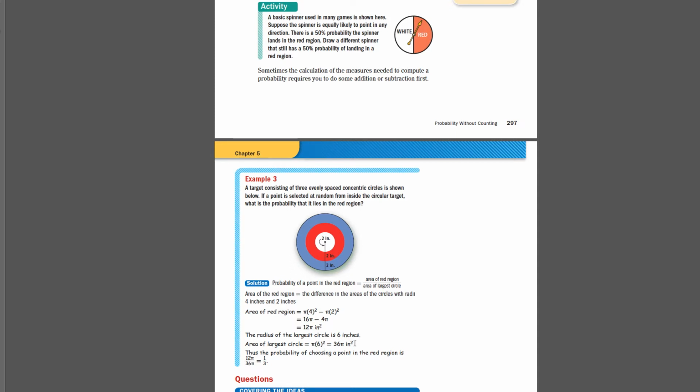So we can show that the probability is the area of the red region, 12 times pi, divided by the area of the largest circle, 36 times pi. The pi's cancel. Pi over pi is 1. 12 over 36 reduces to 1/3. Our answer is 1/3. If you had converted pi to a decimal, you were going to have a messy answer. It would not have been an accurate one. It would have been an approximation. So please carry something like pi through to the end. See whether it cancels. See whether it might be part of getting an exact answer.